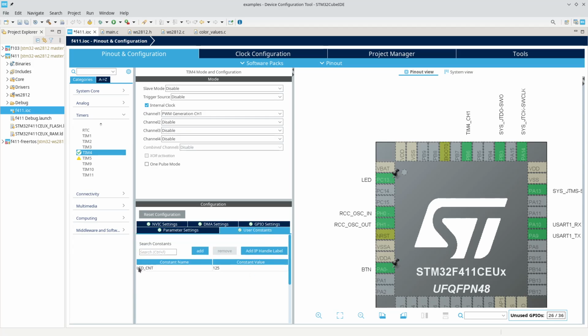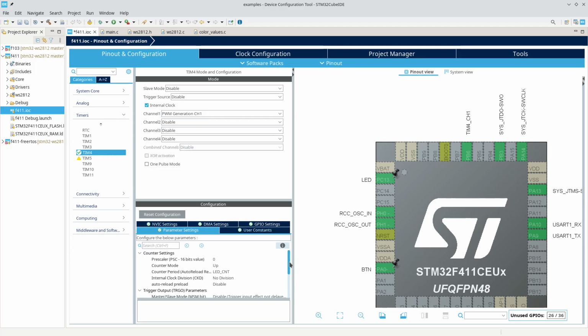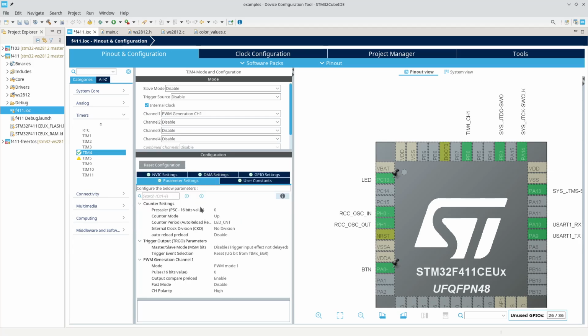Here we have set one we call LED_CNT of 125, and then the setup of the timer is really simple. We don't have a prescaler, we run it full speed, but we will have an auto-reload period of the LED count, which is 125, and then we will run a PWM channel.